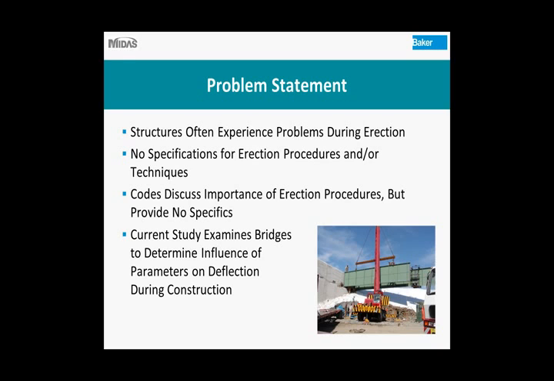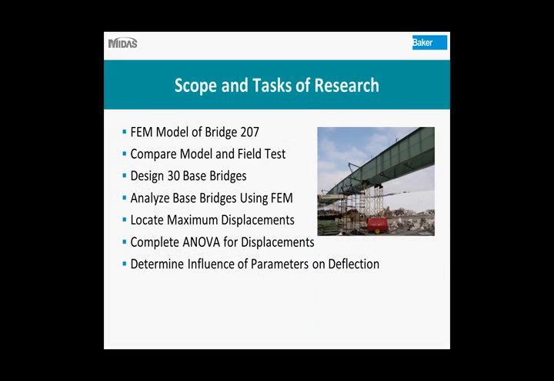So the current study was created to examine a number of different types of curved steel I-Girder bridges to determine the influence of different parameters on deflection during construction. So next, I'm going to briefly go over the scope and the task of the research. Throughout the presentation, we'll step through each of these in some more detail.